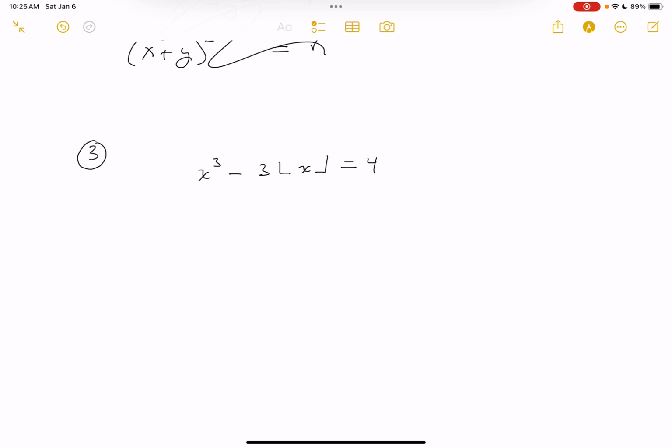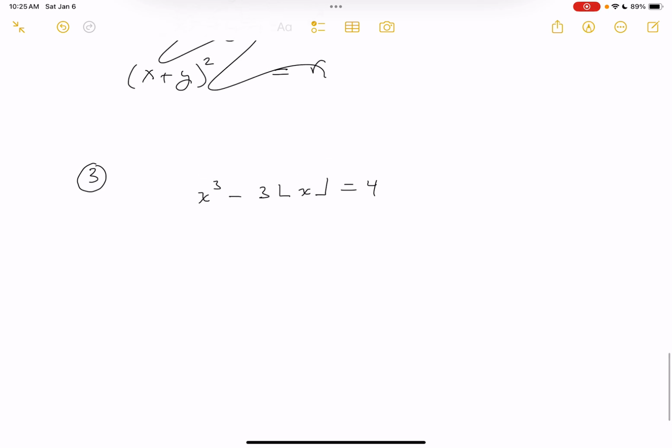Now, what you have to do here is pick intervals for the floor function. I want to point out the floor function, if you were to graph it out, looks sort of like this over here. And at every integer it starts to jump, in both directions, by the way. So I'm going to look at it and write down this equation on certain intervals.